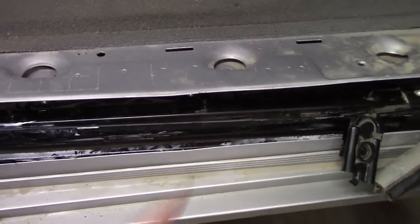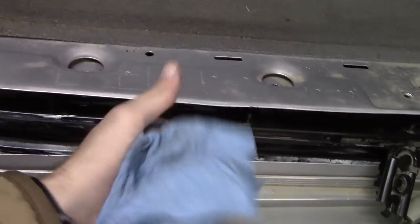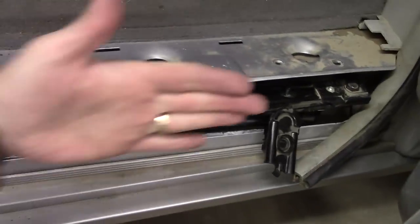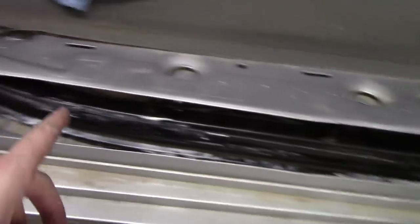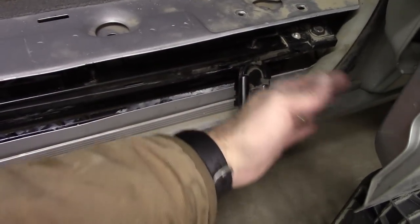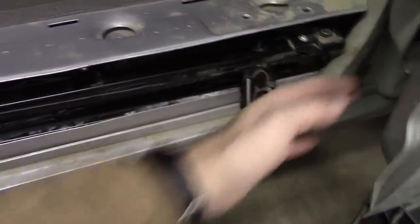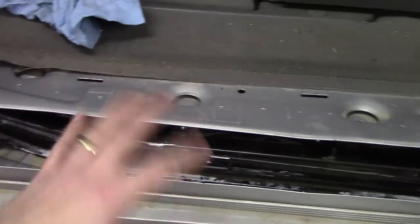All right, so I went ahead and pulled all the bolts, so this thing now is just free there. Of course, there's a lot of grease on it. What we want to do is pull it this way, tuck it between, take this end rather, well, let me start over. We take this end, push it in, take this end out, stick it in between that cavity, between the door and the van itself, and just push it in there as far as we can until this end comes free, pull it out, and then bring it back that way.